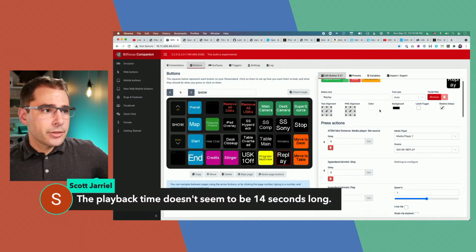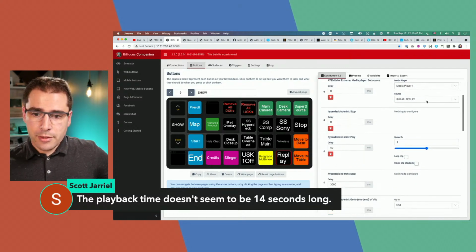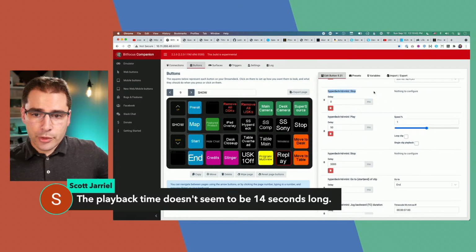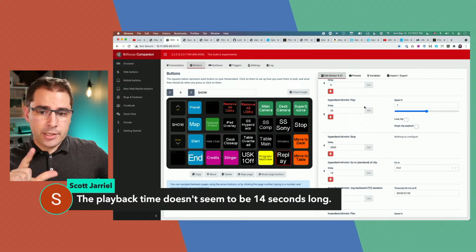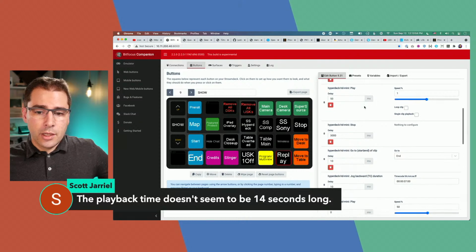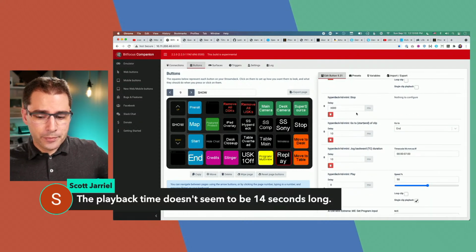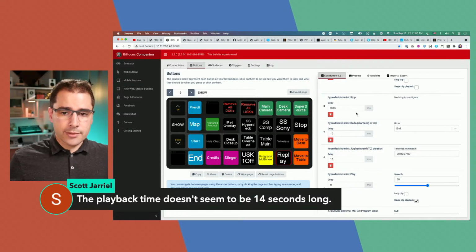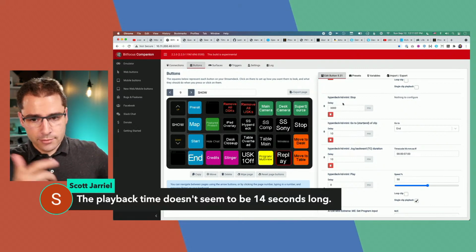So let's walk through these steps again. First it loads a replay graphic into the media player and tells the Hyperdeck to stop recording. It then waits a short amount of time and hits the play button, which switches the Hyperdeck into playback mode. We don't actually want to play. It takes a couple of seconds to switch into playback mode, which is one of the downsides of using the Hyperdecks for this. So we wait 3 seconds, then we hit stop, which stops it from playing. Great.